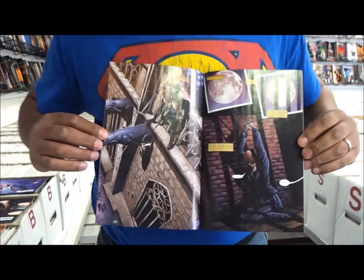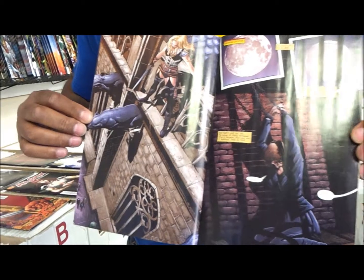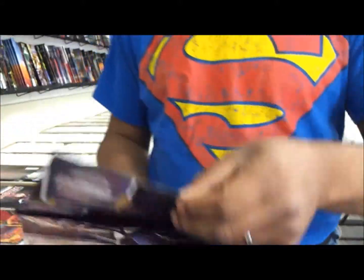Once again, Dynamite Entertainment and their awesome artwork interiors. It really doesn't matter what Dynamite book you pick up. The interior art is going to be good. I sincerely doubt that anybody is going to read the entire product line. I'm not going to try to be a pushy salesman and sell you the entire product line, but I promise you, if you pick up a Dynamite book, you will like it and probably want to stick with that at the very least.